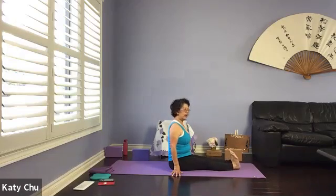Pumping blood back to your heart. Helping you with circulation. Improve your immunity. Increase flexibility, mobility. Reduce swelling in your ankle joints.